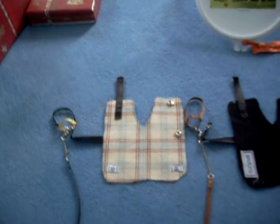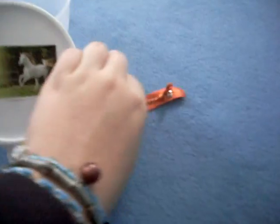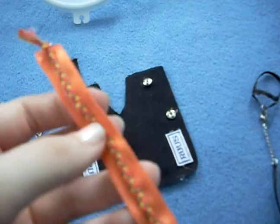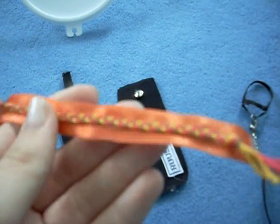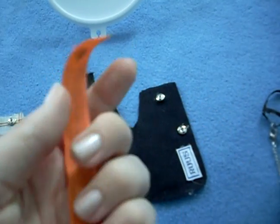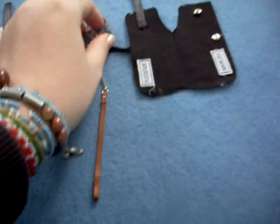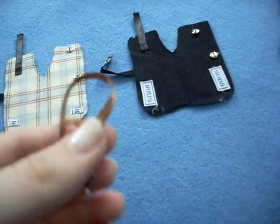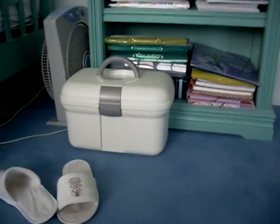I'm planning on giving that barn rug away because it looks a lot like my friend's horse, Rotsporn Jr. — I'll probably link her somewhere down below. She doesn't collect these, but her horse has a lot of talent and needs to be seen. This is my Arabian collar thing — I don't know what you really call them. Before it was made with needle and thread and it didn't come out as straight as it is now. I hot glued it on some ribbon which makes it much easier to put on. And I also have this brown one — I didn't show it — this is for the Lipizzaner stallion.